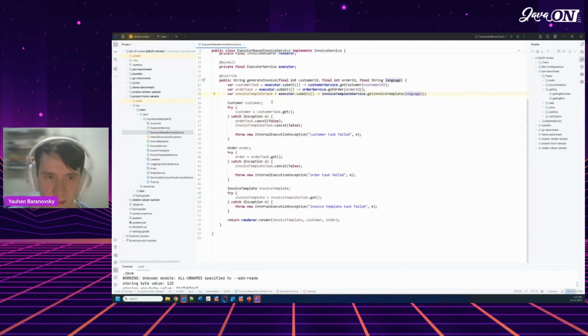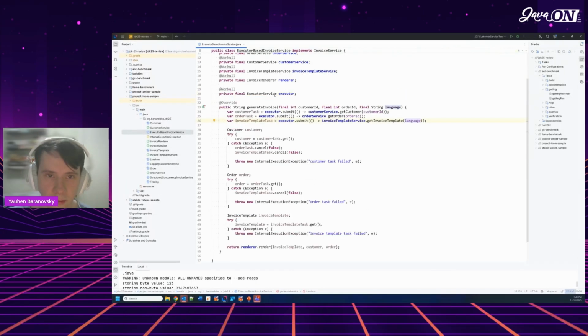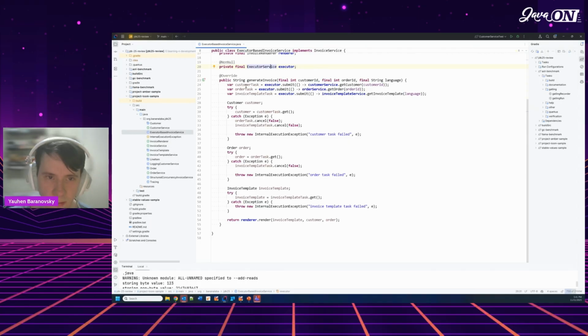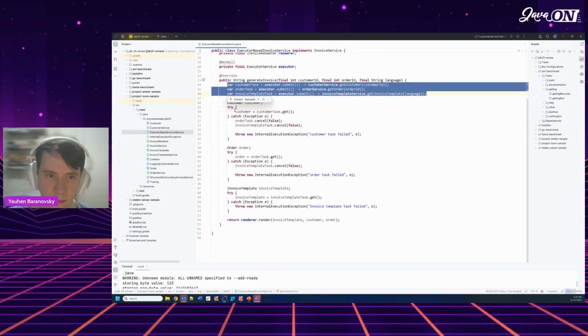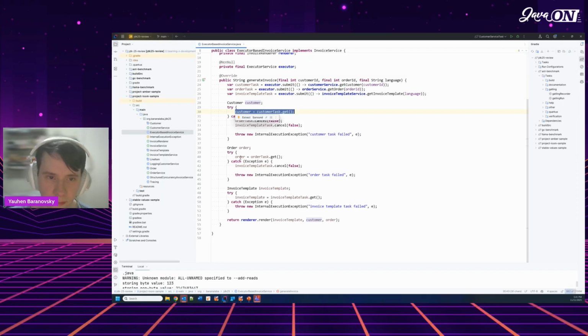And every step, as usual, requires some exception handling, some boilerplate code, which is usual to executor service-based implementations. So basically, we have 1, 2, 3 lines of useful code, 4, 5, 6, 7, and the rest is boilerplate.